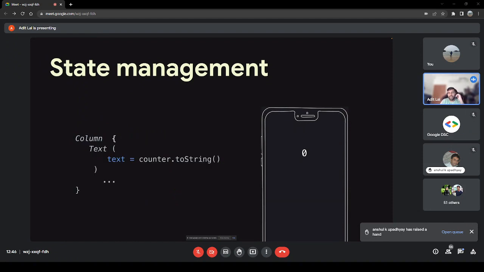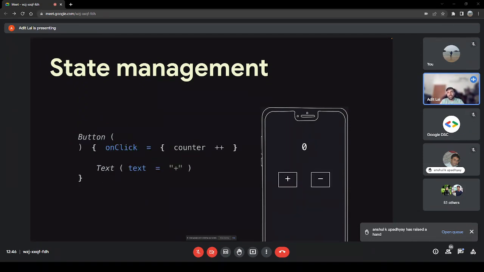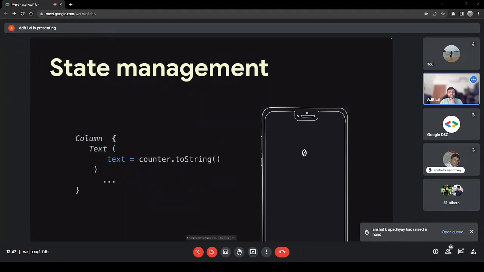Okay. Now, whenever I change that value, counter plus plus, correct? What's happening is that variable called counter is actually incrementing. And because it's a composition, correct? What's happening here is that the composition, this function that I had written, the screen that I had written, is going to recompose. That is a very simple concept: instead of going through the entire process of redrawing everything, it's only going to see, oh, wait, I have this text. It is using this variable called counter, and it is a remember, and it's a mutable type. It's a state. So counter is the state over here.